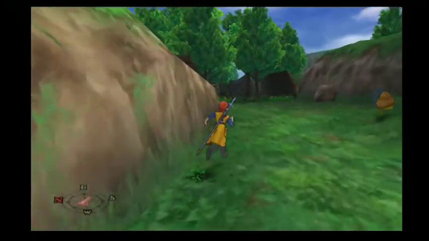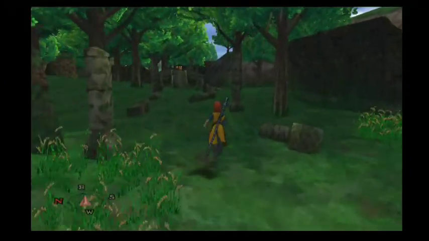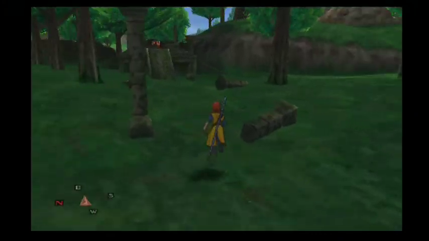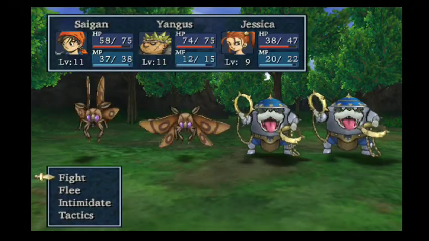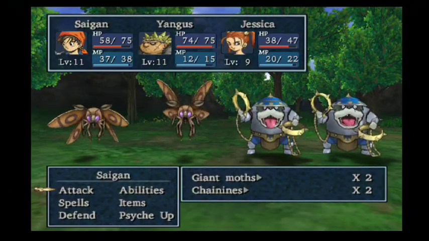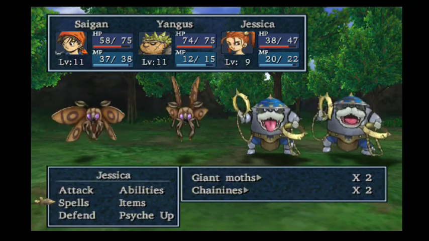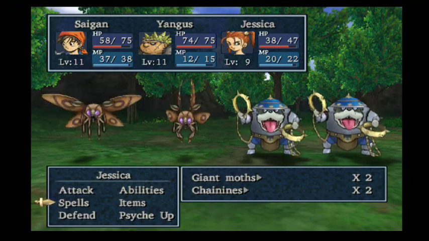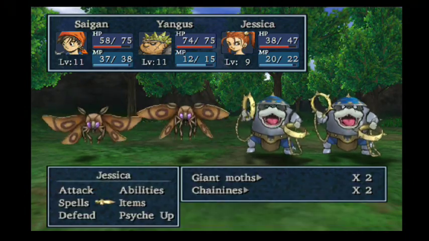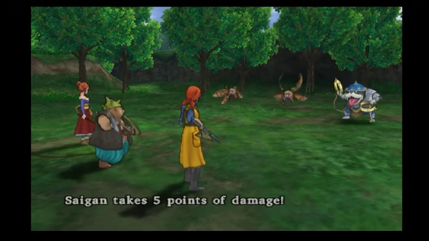Let's see if we can scoot past him. Alright, treasure chest over there. Have Jess psych up for her whip.